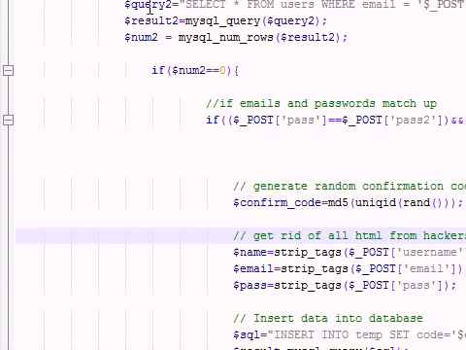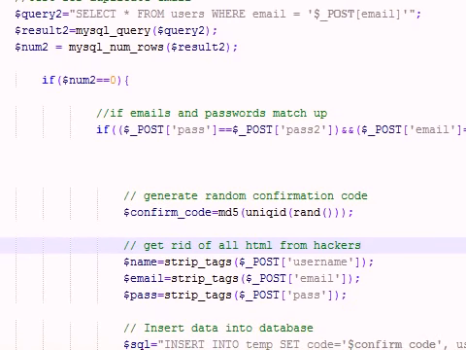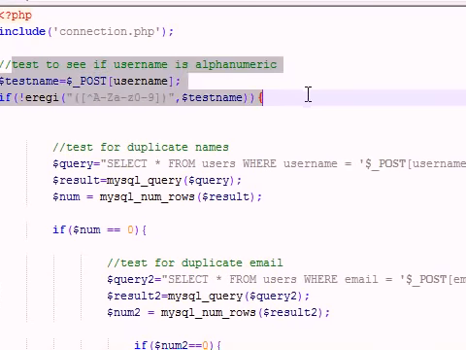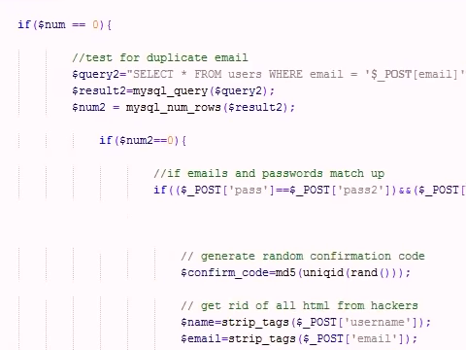And instead of just telling you all of the different tests, I'm going to show them, run through them real quick, and then post them on my website, thenewboston.com, so you can just copy them. Because if I show you each individual test like I've been doing, it's going to take like 8 years. So we've already tested to see if their username contains letters and numbers, and if it passed that test, then it went on and checked for duplicate names. So I'm going to run through the rest of these real quick.